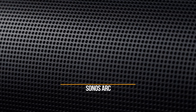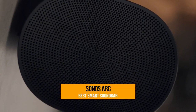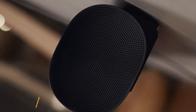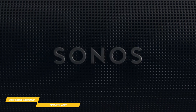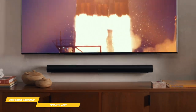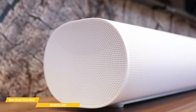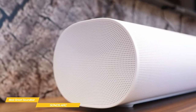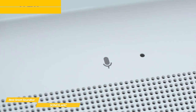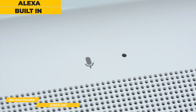Up next, we have the Sonos ARC — our choice for the best smart soundbar. The Sonos ARC is a premium smart soundbar that brings all your entertainment to life with cinematic sound, Dolby Atmos, and Amazon Alexa built in. The ARC sports a softened design in the shape of a rounded cylinder with touch controls on top that let you play, pause, adjust volume, and swipe to skip tracks. Status LEDs above the Sonos logo give visual feedback. With Alexa, you can play music, check news, set alarms, and get questions answered completely hands-free.